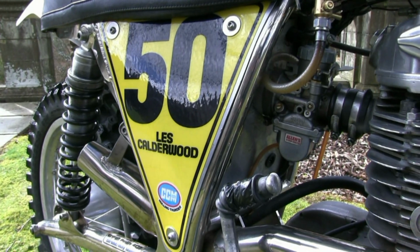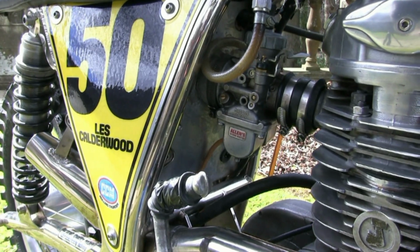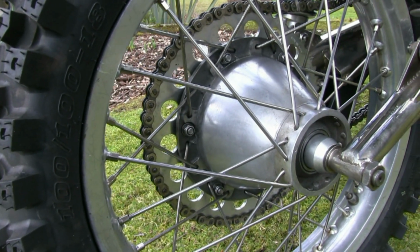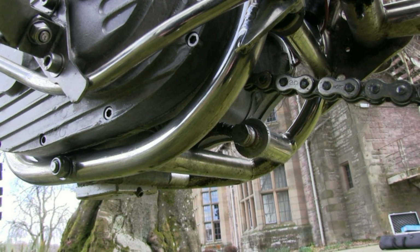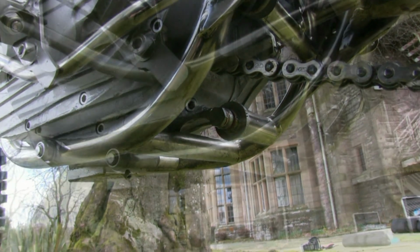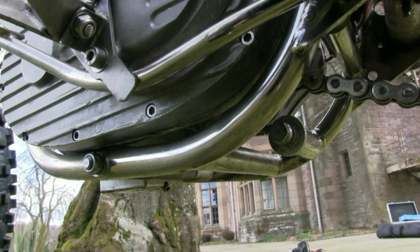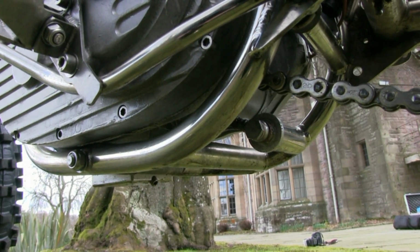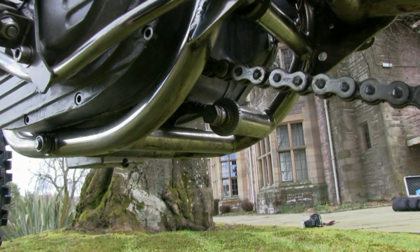The carburetor, 34mm Mikuni, is supplied by a twin air system. The rear hub is manufactured by Joe Maxwell and machined Mako hubs similar to the front. This part of the frame is actually a reusable stainless steel filter for the oil system. After each event, we remove the stainless steel gauze filter, and we flush it out and use an air line just to blow out any little impediments that build up there, and replace the Castrol oil with 2.6 litres.